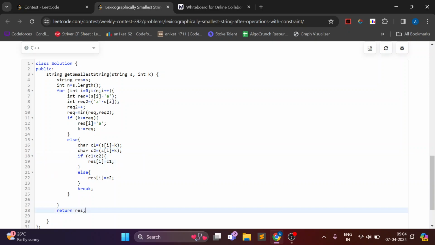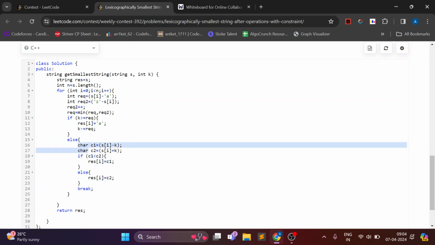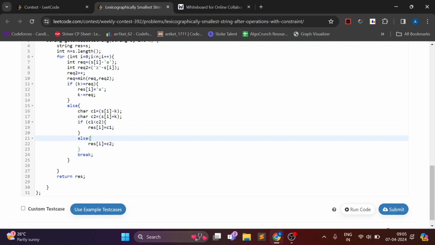So in this case I think c1 will always be less than c2, but just in case we have to check two characters, and if c1 is less than or equal to c2, I will make res of i equal to c1, else I will make res of i equal to c2 and break, and finally return res.